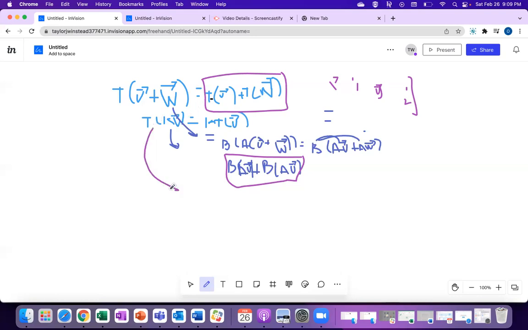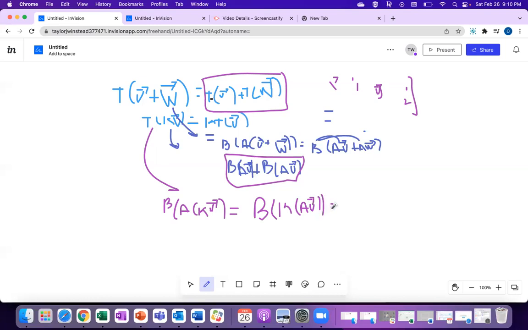Let's do the same thing for this K part. So we start with B of A of a scalar K times a vector V, right? And then, well, let's look at what we can do. Based on the matrix algebra, and I should remind us that all of this is based on the basic algebraic rules that we learned in the beginning: the ability of scalars to be commutative and the ability of us to distribute are really the two laws that are coming into play here. And we just kind of use them in this scenario. So you can take this, and based on what we know about scalars being able to move around, we can change it to B of K times A times vector V.